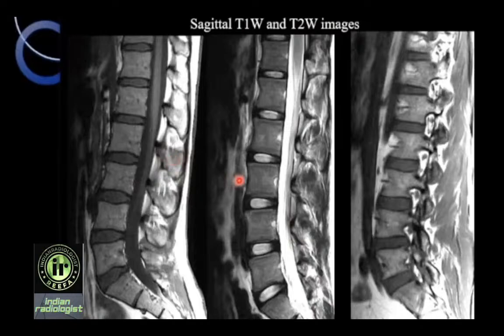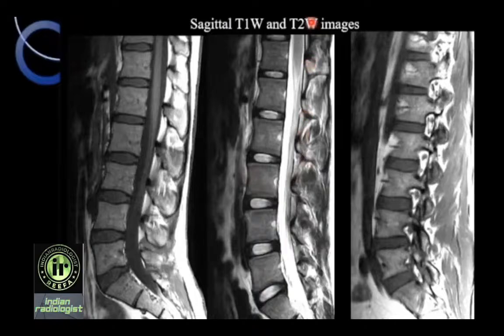When you measure the spinal canal, you have to measure it from the posterior cortical margin of the vertebral body, make it parallel to the orientation of the vertebral body, and draw it till the anterior-most margin of the spinous process. Normal dimension in the cervical spine is between 9 and 11. In the lumbar spine, the lower cutoff is 12. 10 to 12 is borderline canal stenosis, and less than 10 is definite spinal canal stenosis.